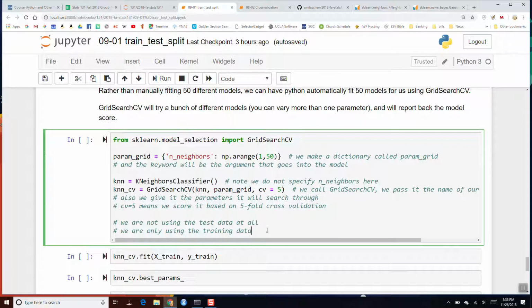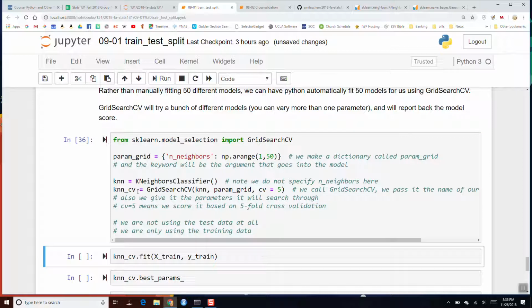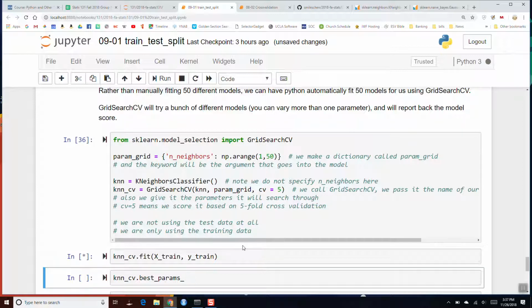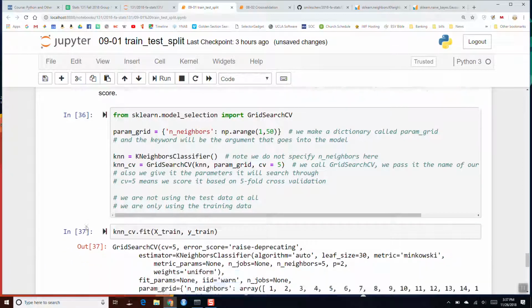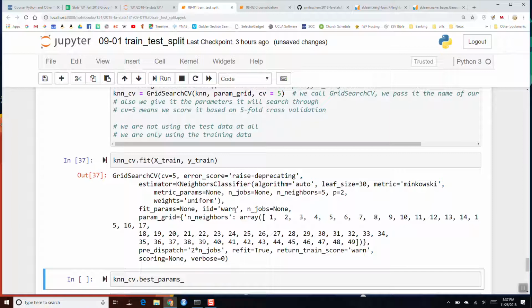Okay. All right, so we call KNN cross-validation.fit. So this part looks almost exactly the same here, and it takes a while to search because it's searching across all of these parameter values, 1 through 49.